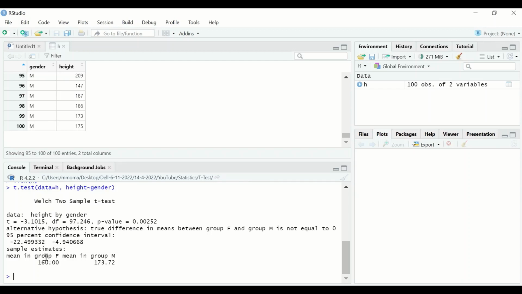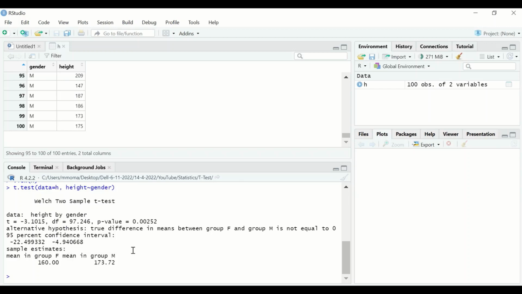As shown here, the mean for the female group is 160 centimeters and the mean for the male group is 173.7. So this test has proved that there is a significant difference between the two classes of individuals.